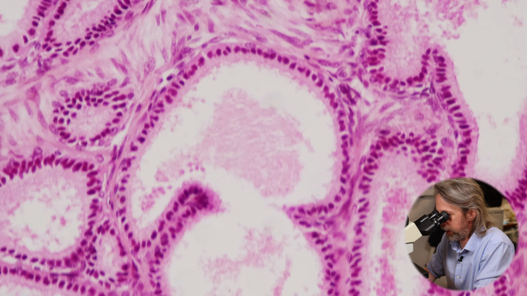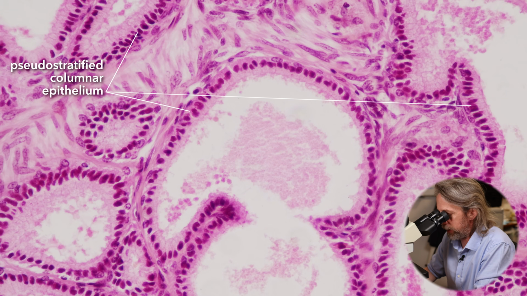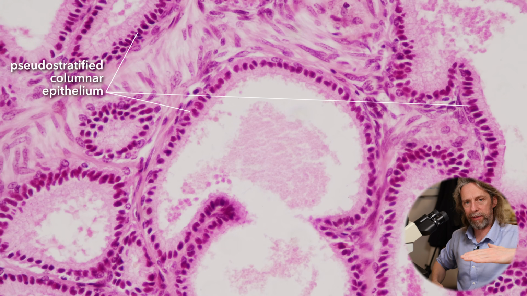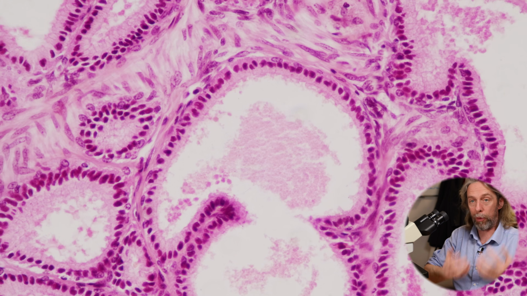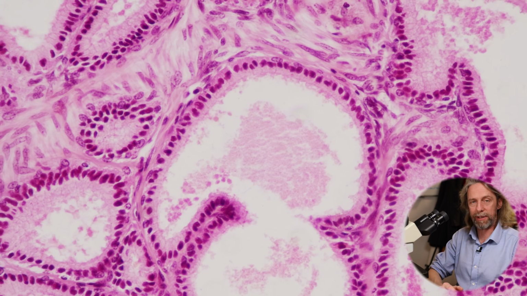So what we're looking at there is an epithelium, and the cells are taller than they are wide, so it is a columnar epithelium. That there looks like a single layer, but actually there are 2 layers, a bit like what we saw in the epididymis. So this is a columnar epithelium, but it is typically described as a pseudo-stratified columnar epithelium. There is a basal layer of cells, and those will be the progenitor cells, which will always be able to make more epithelial cells so that the epithelium is maintained, and those columnar cells are the secretory cells.